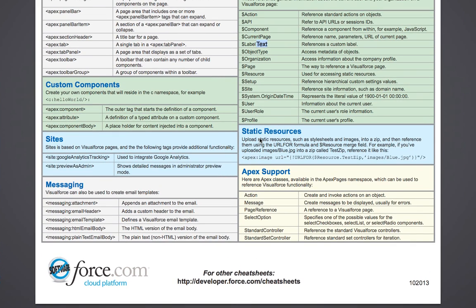Okay, and action supports apex support functions. So the VF page has separate functions to support apex. Here are the apex classes and some actions. From the Visualforce page tag, apex colon page tag, you can even call an action in the class.